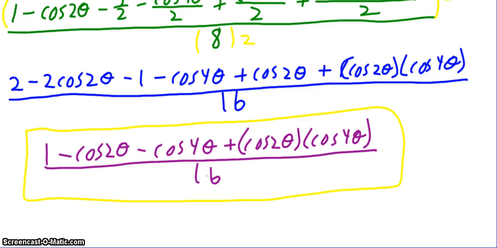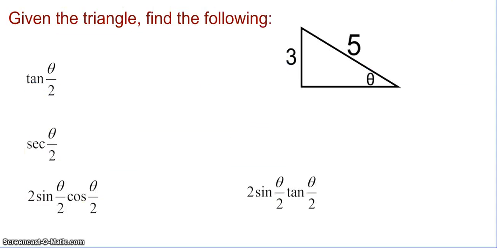And I'm done. So you can see it's a little bit of work sometimes when you're doing these power reducing formulas, and it takes a lot of patience. You got to be really careful with making sure you multiply things correctly and then substitute in the power reducing equation. Alright, so now let's look at some half angle examples.